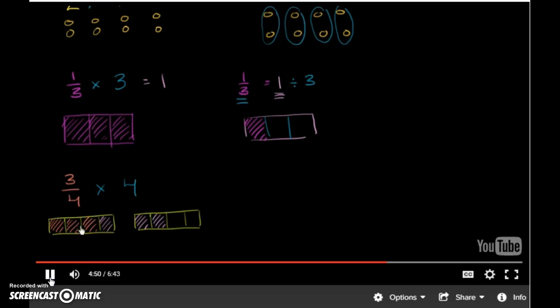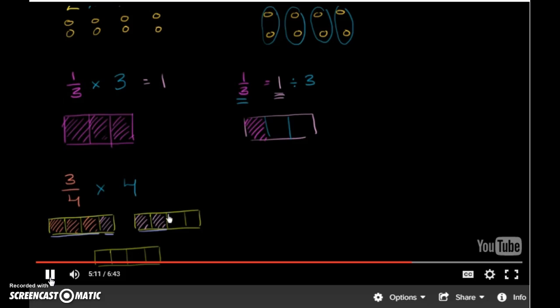And now, so we've done 2 3/4 just now. Let me make it clear. This is the first 3/4, and then this plus this is the second 3/4. Now let's do a third 3/4, and we're going to have to use another whole right over here, and I will do that in this color.